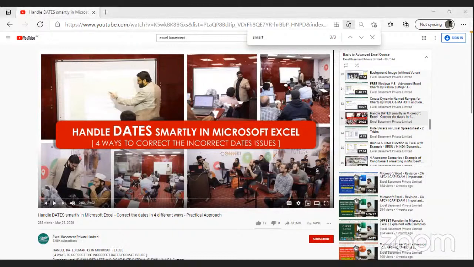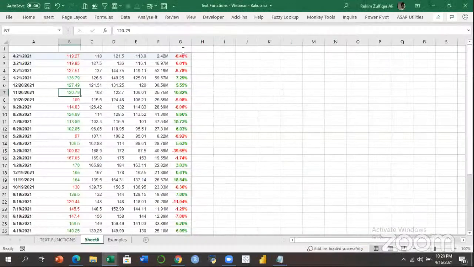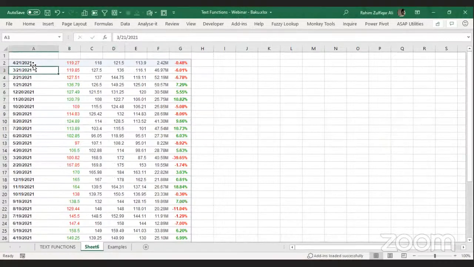Okay, let's come back to the problem which we have here in this particular Excel file. We were discussing that whatever we copied from the website has a date issue. So what we can do is use the text functions here. We can extract all those.